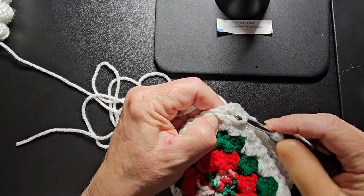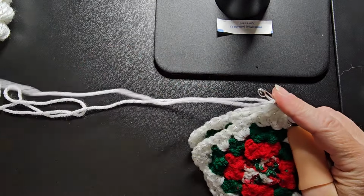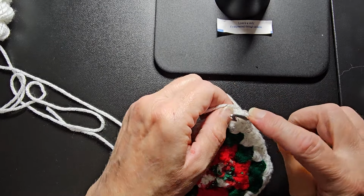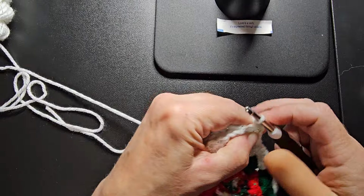Loop on my yarn, bring it through, chain one. Back in that same chain one area, go through and do a single crochet. Okay.